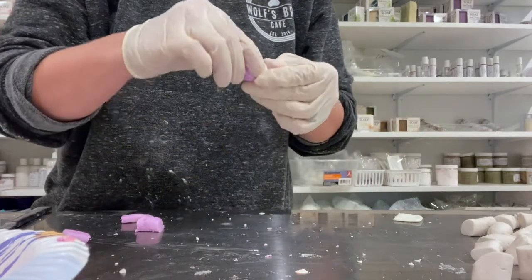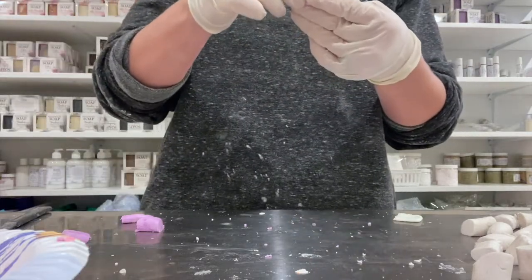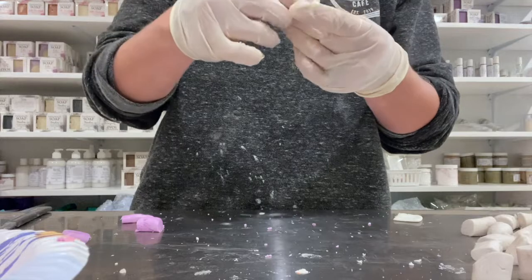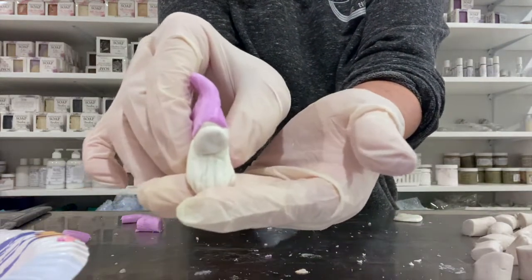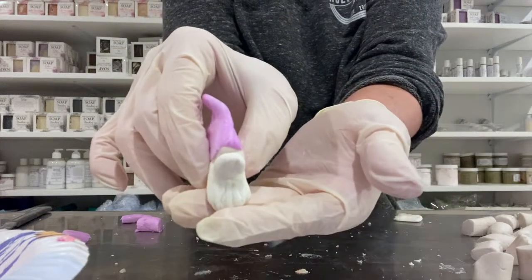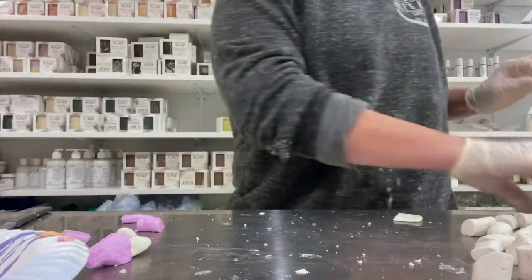Hold on, I need to show you this. Okay, I'm going to give his hat a little pinch, turn it sideways a little bit, and there he is. There's our gnome. All right, so I'm going to keep working on these and do different color ones, and he's going to sit on top of my soap. So there's gnome 1. Then let's try toadstool.